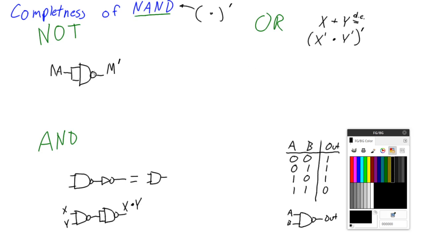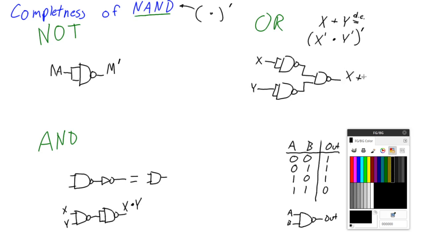And we can do that because we've proven that we can make a NOT gate with a NAND. So that means what we need to do is invert x and y. So let's do that first. So x is going into both inputs here, and we need to invert y. So y goes into both inputs there. And then we just need to feed it into our NAND gate again, another NAND gate.